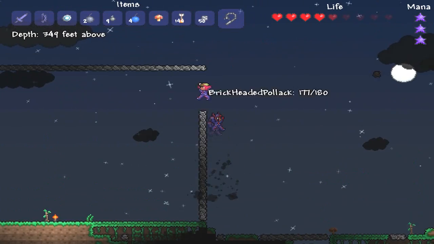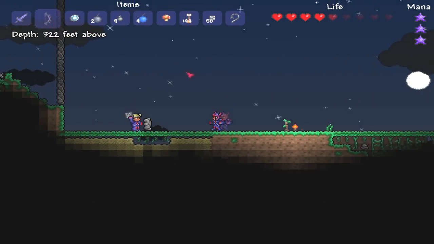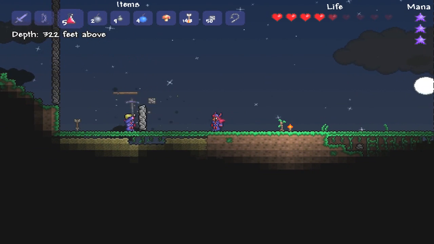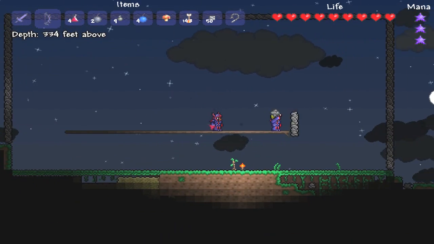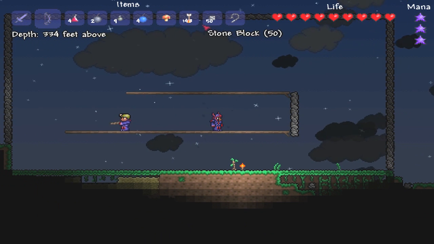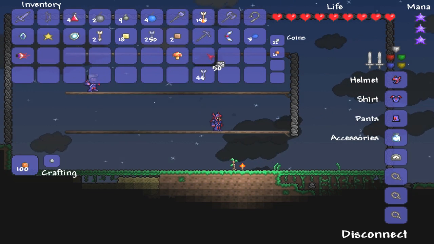First thing you want to do is build a large rectangle around the area that you want to fight the boss in. This is to keep any other creatures out. At night there's a lot of eyeballs and a lot of zombies that fly around, so you want to try to barricade them out of the way so you can face the Eye of Cthulhu in a bit of a more one-on-one or two-on-one battle.